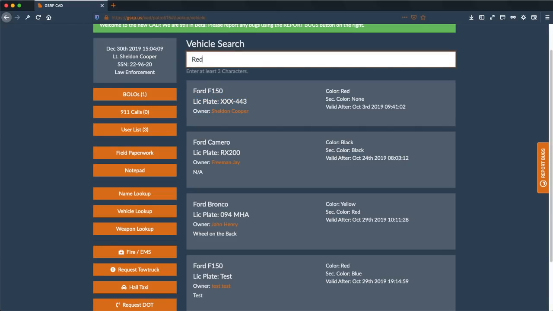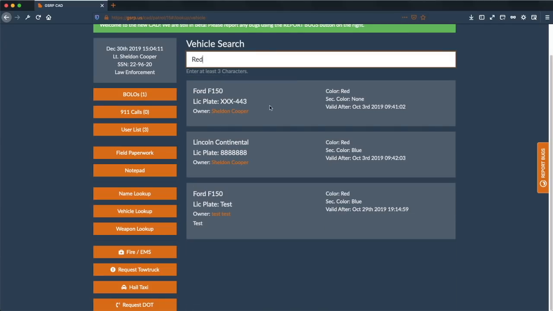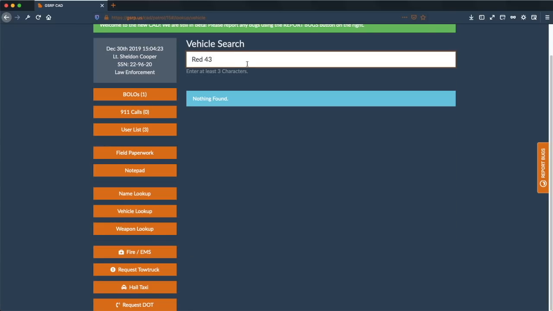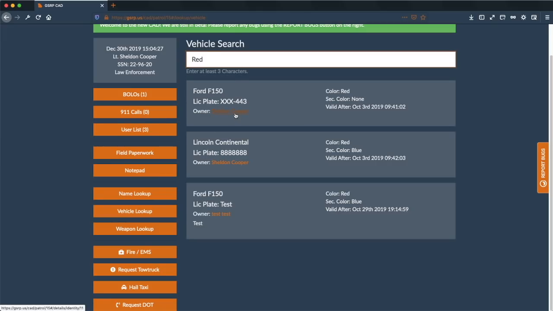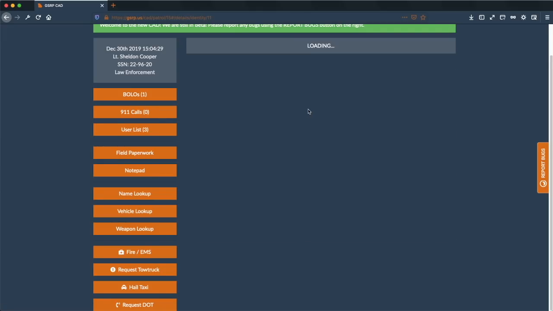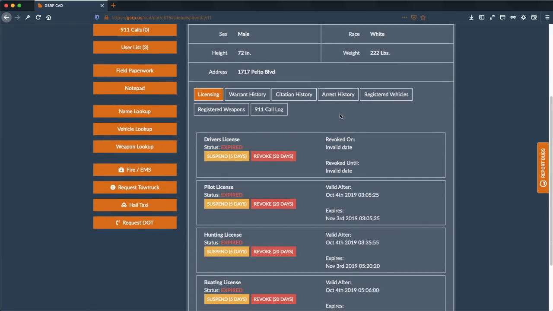I can also simply type red in here, and it's going to start listing all the red vehicles that come up. So obviously this list is going to start getting bigger, and you'll need to be more descriptive. But we're getting there. You can also click the owner's name, and that will pull up their identity report.